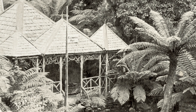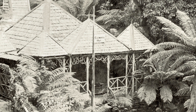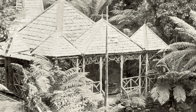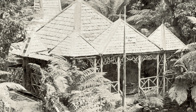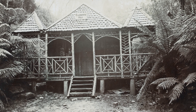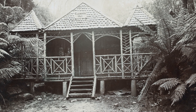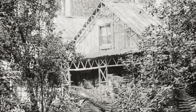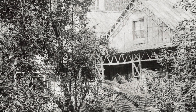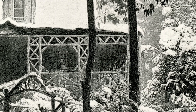Clematis Hut was one of the rustic recreational huts which were built on the slopes of Kunanyi, Mount Wellington, in the early 20th century. In this photo we see the first version of the hut, before it was burnt by vandals in 1909. The hut was rebuilt in a similar style not long afterwards. Clematis Hut, second version, rebuilt after being burnt by vandals in 1909. In this W.J. Little photo we see the hut after 1903 extensions were built. Falls Hut — in this photo we see the hut most likely not long after the 1903 extensions.